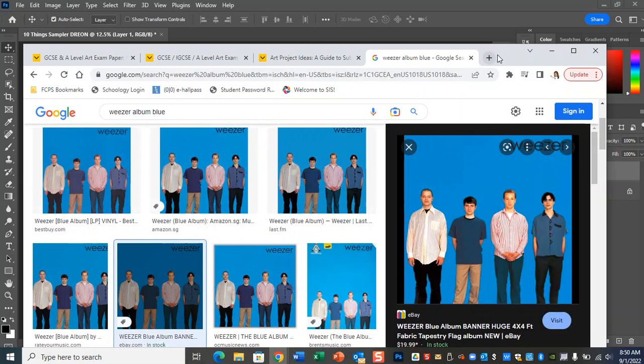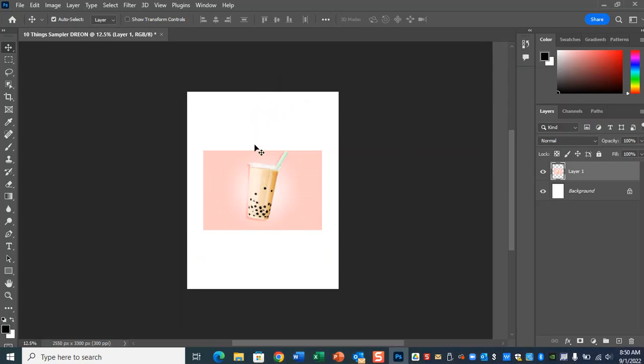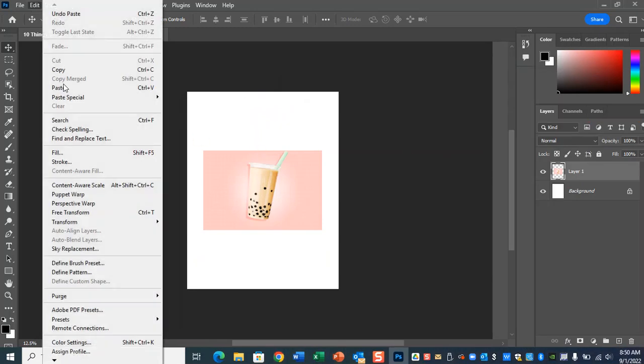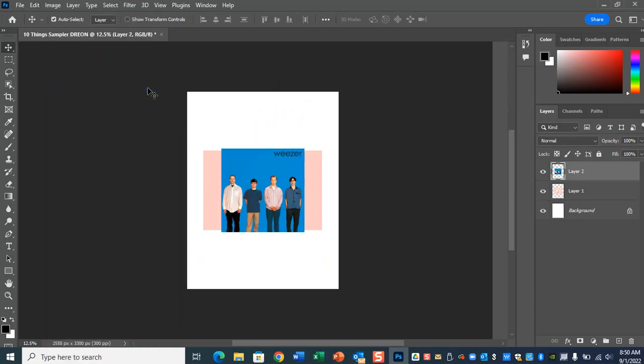I'm gonna go to Photoshop, and then I'm gonna paste it in, and that's Control V is paste. All right, and there we go. I've created another layer. Okay, so I now have background, I have layer 1, and I have layer 2. But you'll notice my layers are on top of each other. My image here is hiding the image here, but I want to start moving stuff around.